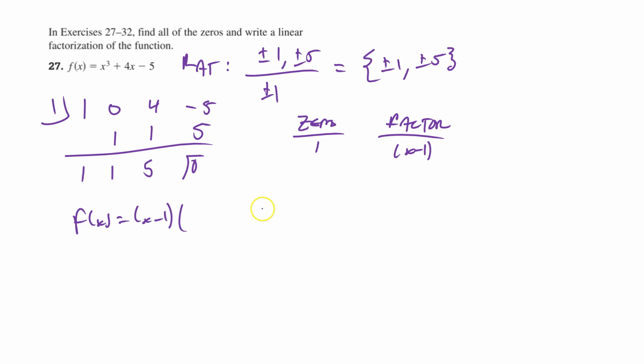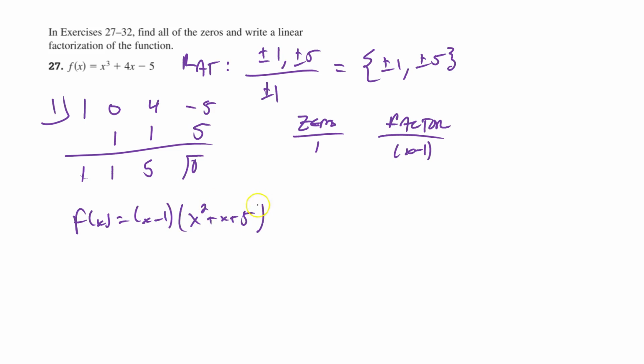So I know that f of x is x minus 1. Now where's my quotient? What's the result in here? That's right, synthetic division gives it to me here. So it's x squared plus x plus 5. Then some people ask, well, how do you know that it's x squared plus x plus 5? How do you know the degree? Because the last one's always the constant. So this is a constant, this must be the linear term in x, and this is our quadratic term, x squared.